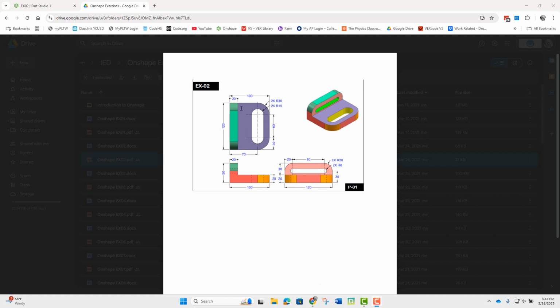I'm going to make what's the base, which would be looking down from here, including this bit here, the green bit. And then we're going to make a second sketch and make a second extrude. So let's go ahead and get started.